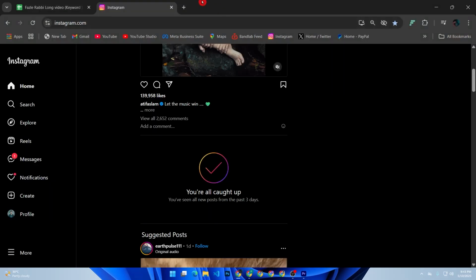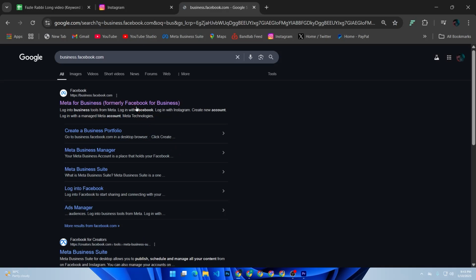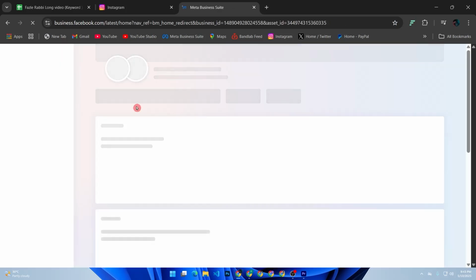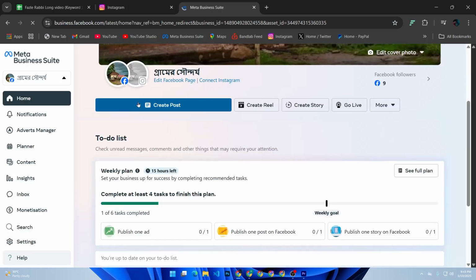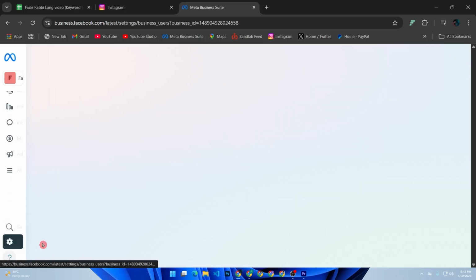So go to business.facebook.com, click the first link. Now find the payment method tab or go to settings.